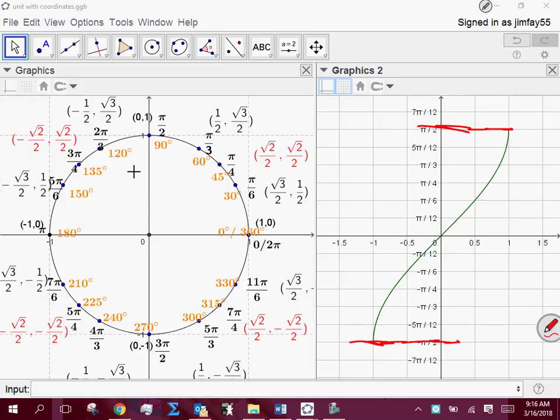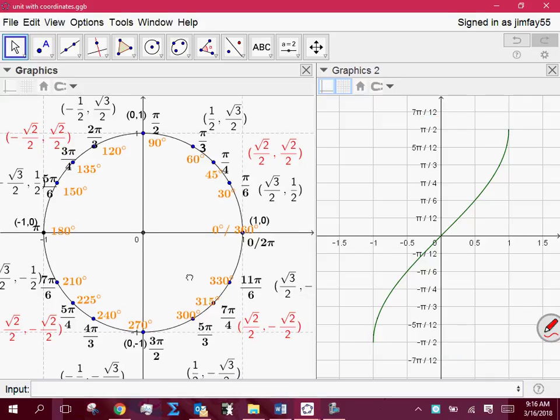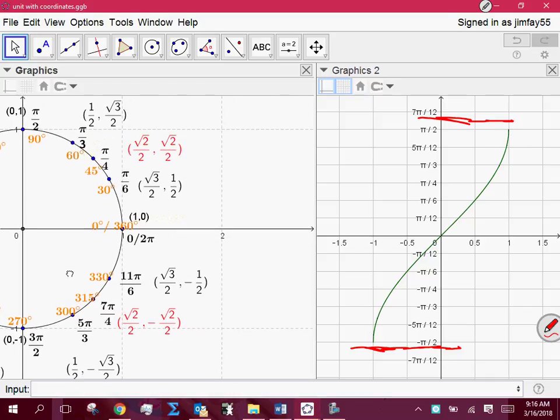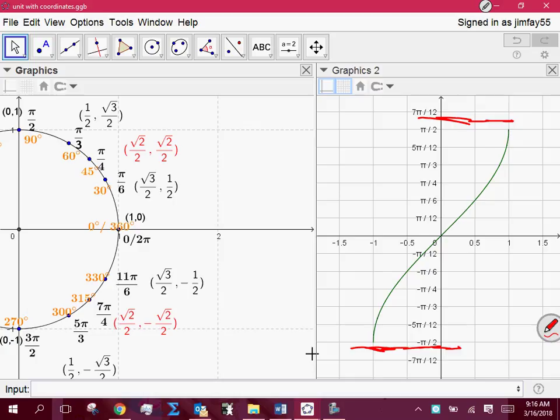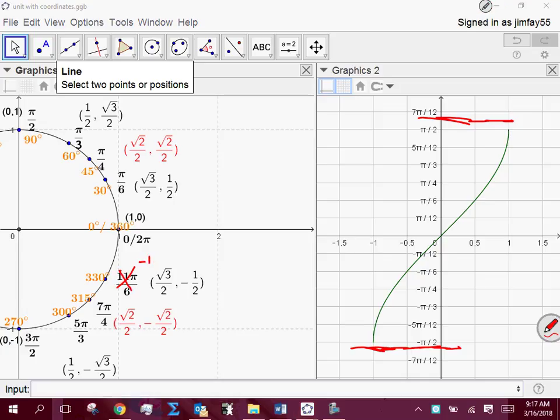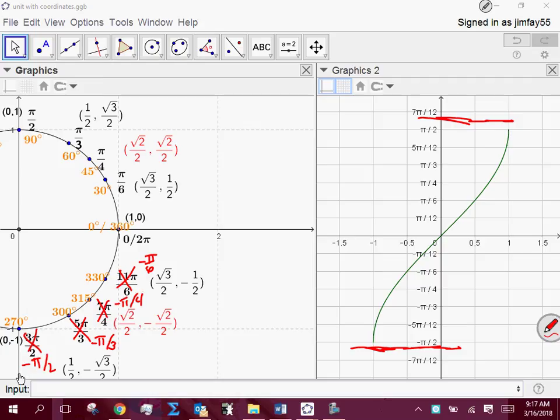Let's answer the exact same questions, but answer them over here. The answer to what you just told me about -pi over 2 to pi over 2 tells me that on the unit circle, I should only be dealing with that stuff there. Because here's 0 to pi over 2, right? And this would be -pi over 6. This here is -pi over 4. -pi over 3. -pi over 2.